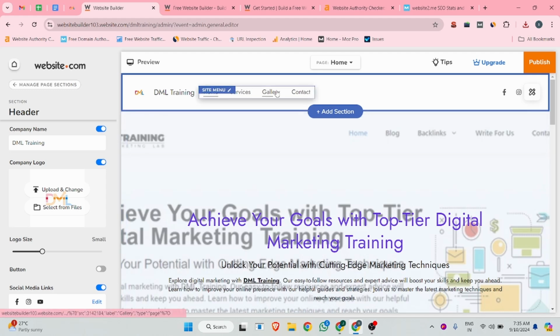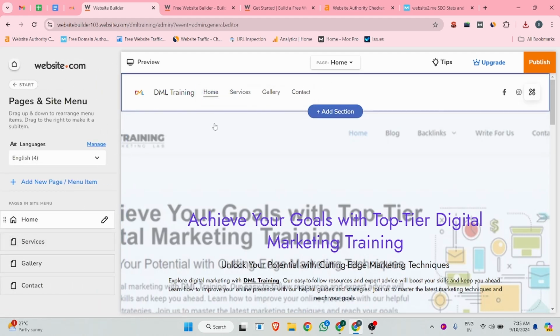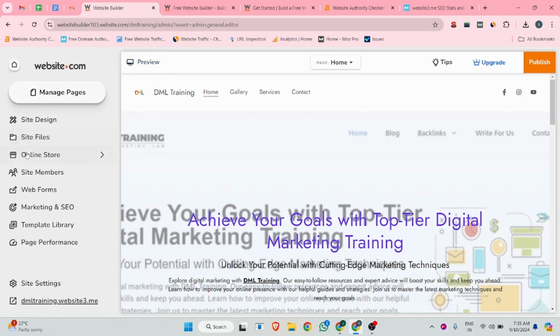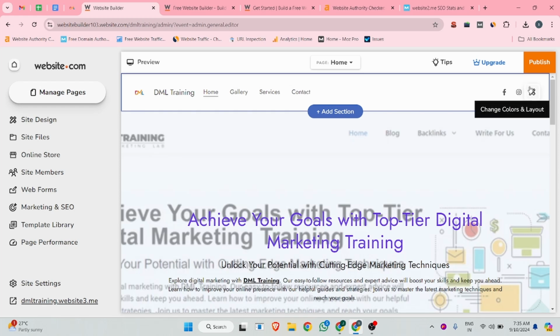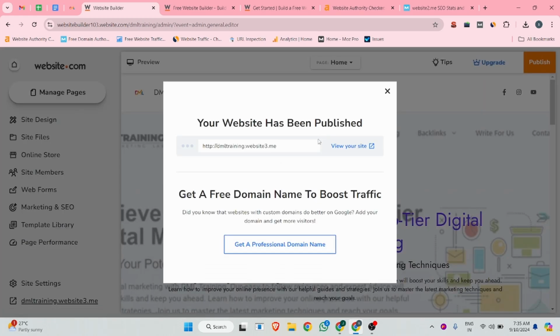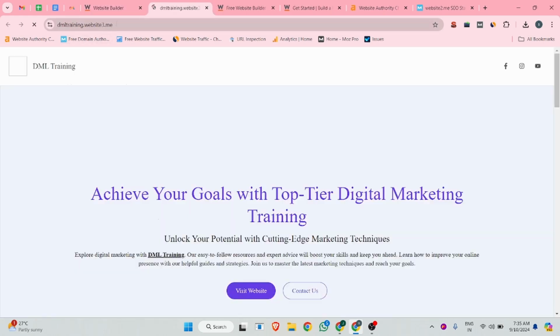And if you want to optimize your menus, you can click on your menu section, and if you want to edit, delete, or move any section, there is an option to optimize these things. And you can see web forms, online stores, sites, files, web performance. This is the settings. And once you complete all your details, after that you can click on the publish button, and you can see this is your web 2.0 backlink landing page URL.